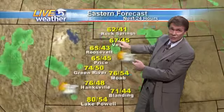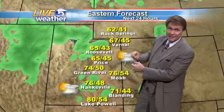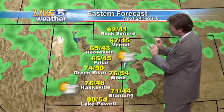As we put the maps into motion, here's where we will be overnight into tomorrow morning. Notice this approaching area of precipitation. There are actually two different pieces of energy coming in. So in the afternoon, again, another line of possible severe storms. Into Tuesday, more showers, but as we head towards 10 p.m., look at this. We hope it's not raining on the U2 concert. I would take a jacket, just in case, maybe something to cover you up if the rain does briefly fall.